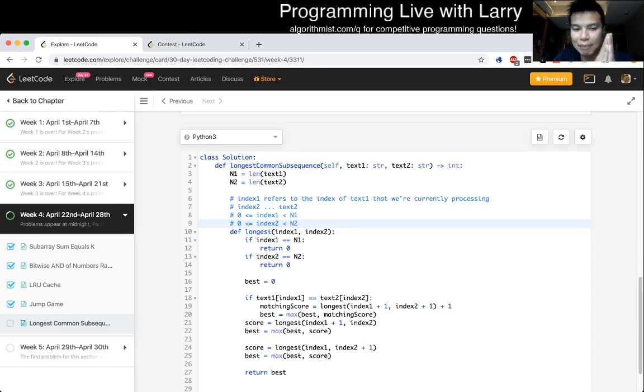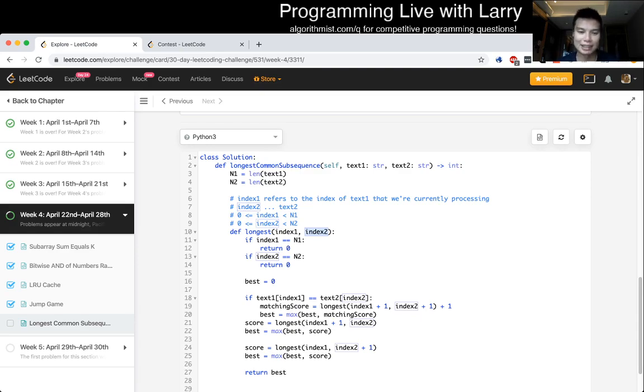If you count them as dimensions, there are n1 possibilities for index 1 and n2 possibilities for index 2. You can multiply them together because they're independent, and you get n1 times n2 for the number of states.